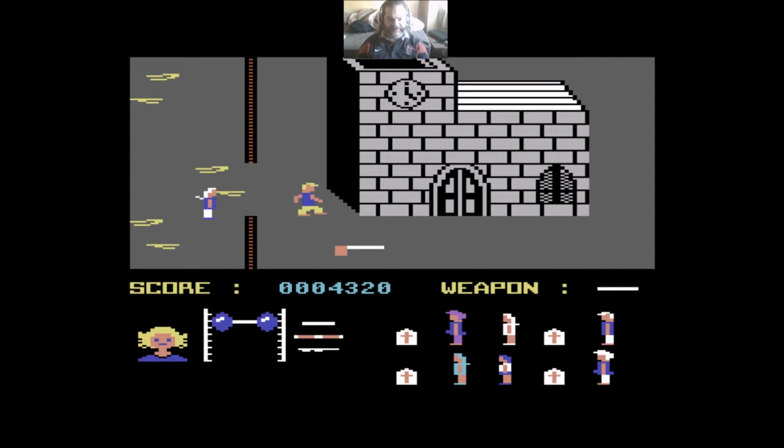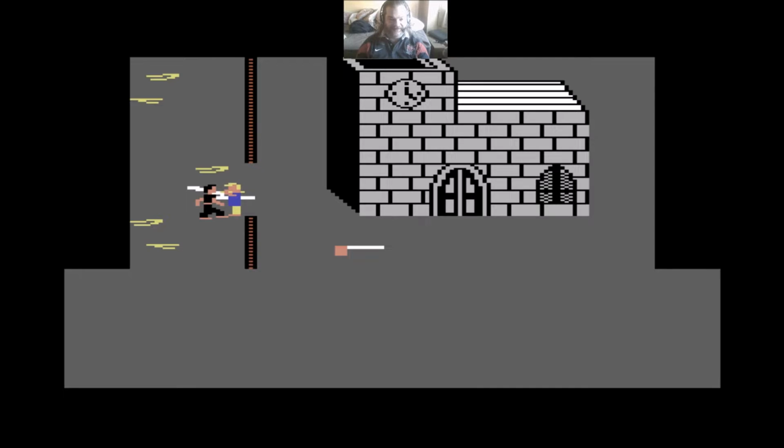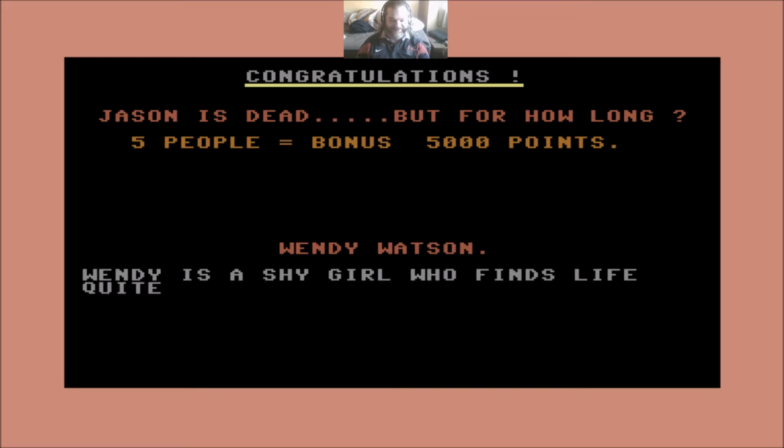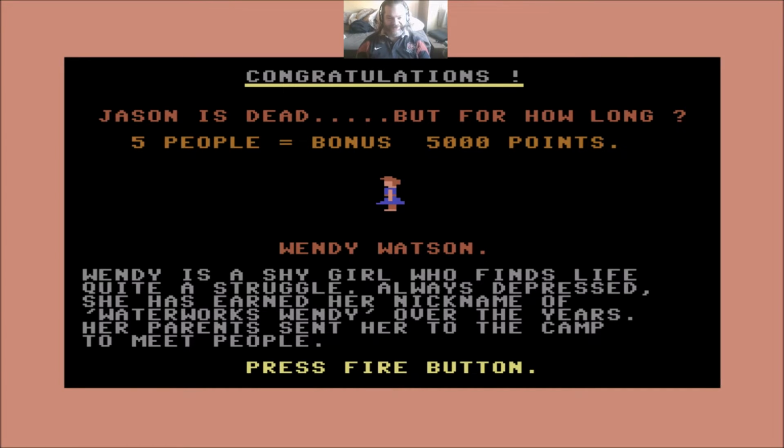Oh no, there we go. Right, so that is Jason there. So we now need to keep hitting him. And yeah, there you go. So I killed him. Right, congratulations, Jason is dead, but for how long? 5 people, bonus 5,000 points.